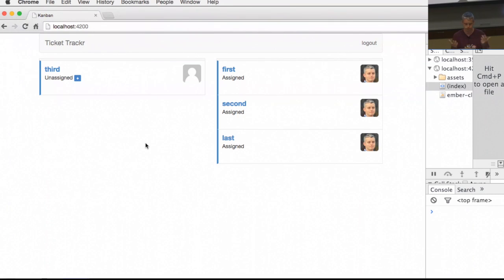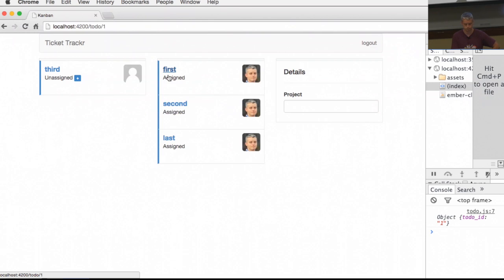This could be Ember, Angular, React. This example is that I click on a person's name or a to-do's name, and what I expect is that this little project drop down over here would be filled in with the same name. It's kind of like a master detail. Have you heard that pattern where I want to drill down and see just a little bit more information about that item? Or in this case, basically the JavaScript object.